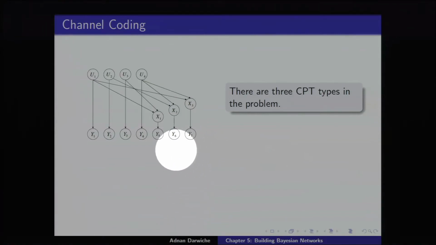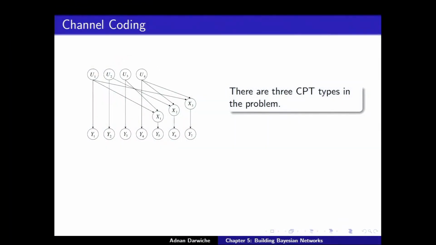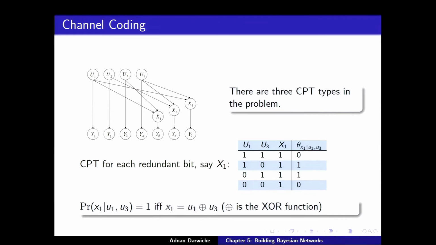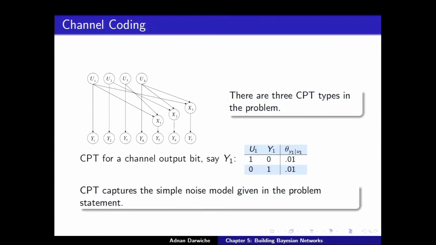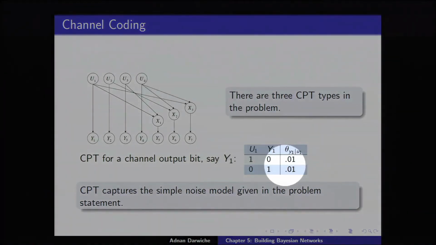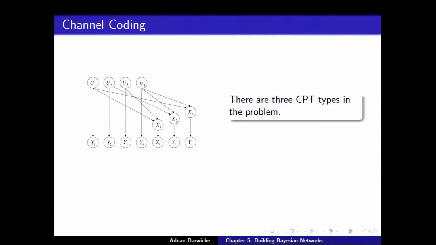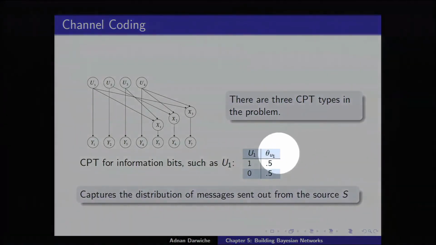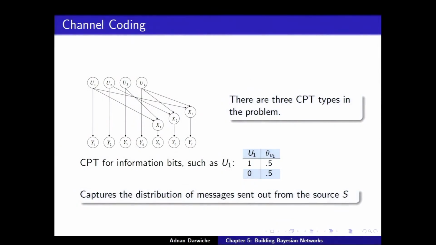Okay, we're going to do something more realistic in a little bit. And these guys here, we have no choice. We're going to just assume that we have a uniform distribution on the messages sent. Right? Done. Really, it's simple. This is the one for the redundant bits, straightforward from the XOR semantics. This is the one for the noise, right? Again, straightforward. And this is what we're going to assume in this particular case, right?